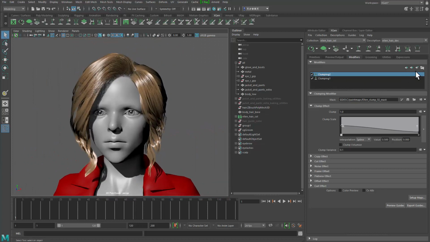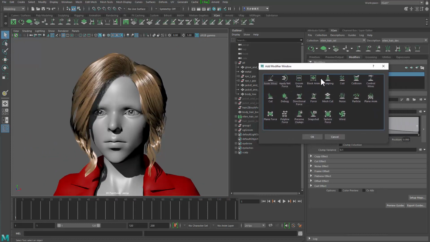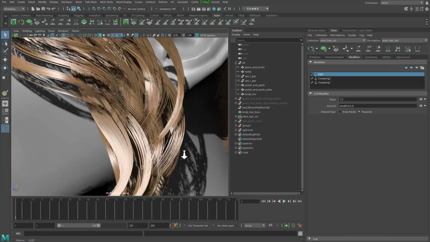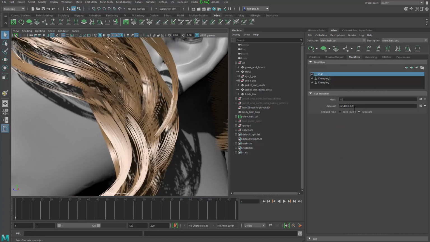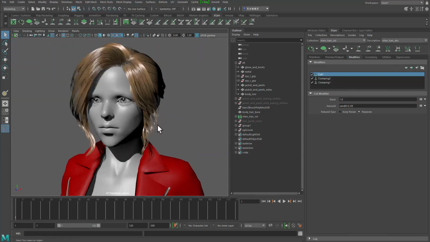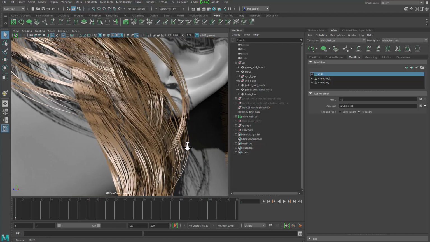So we can create a new modifier, and this time we can go for this cut, and that's going to cut the hair randomly, from not cutting to cutting 0.2 centimeters. That's too little, so I'm going to go for like 10 centimeters to cut. That way you can see now the hair feels more organic.